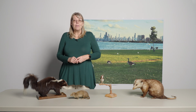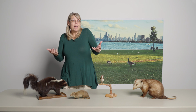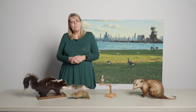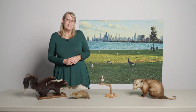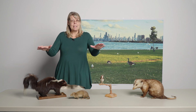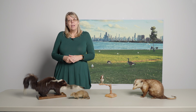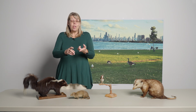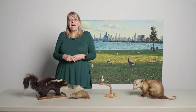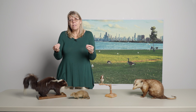I bet you didn't even think of it as a habitat or realize that if you live in an urban area, a city or a town, you actually live in a habitat. So tell me, what exactly is a habitat? That's right, it's a place where animals live. I know many of you have seen animals around your homes, places where you live, but you didn't realize they were there. So a habitat is a place where animals live, where there is food, water, and shelter that they can have, but there is also a place where there's lots of animals. And each habitat has its own particular characteristics or things that are in common that you can see.